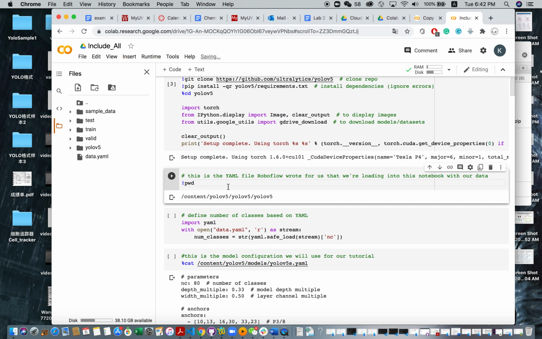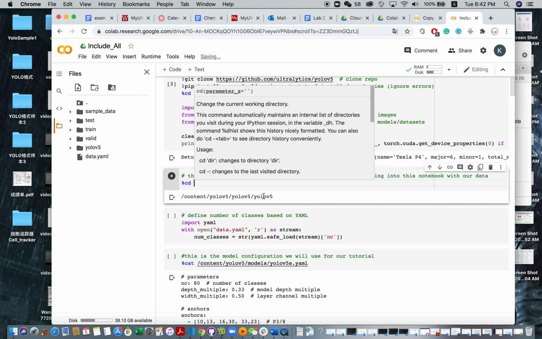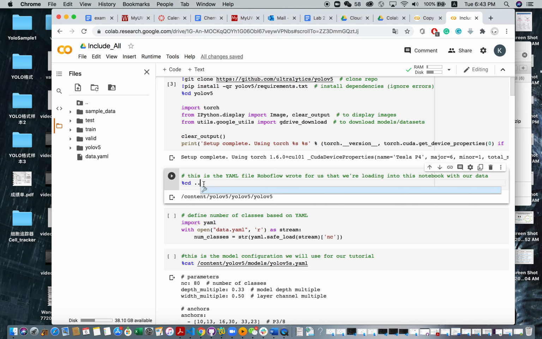So we can go back. We have to change our current working directory all the way back to content, since we stored our data.yaml here. We can do so by typing cd dot dot. That's going to go to the previous directory.